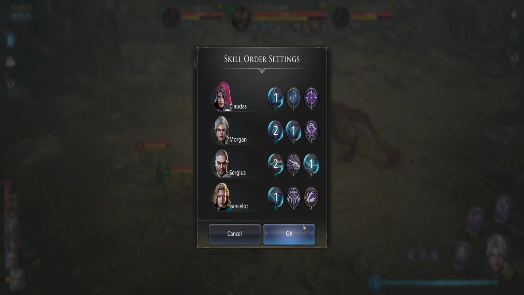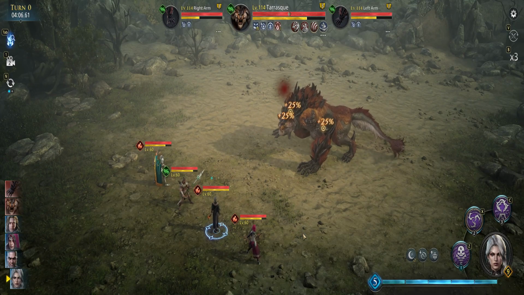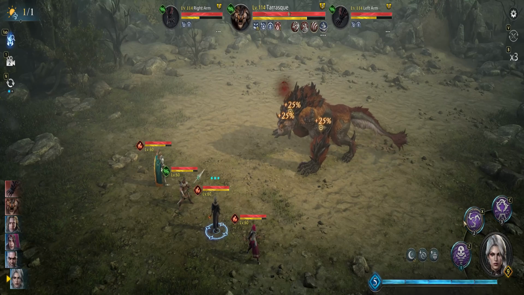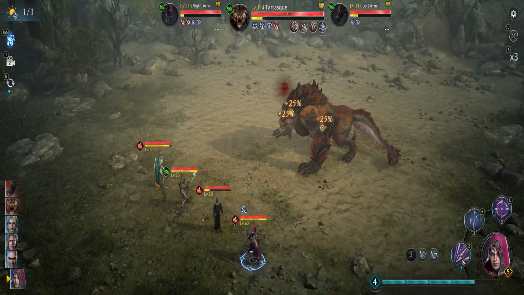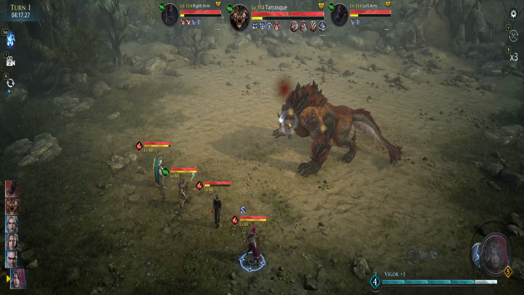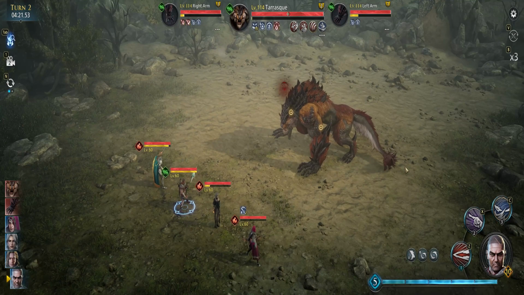If you want to do it manually, you don't have to worry about it, but just something you need to know about Sergius. When it comes to auto, he's not the most friendly auto champion. But anyways, what we're going to do here is reduce the attack gauge of the boss. We're going to use her to reduce it even further, and now it is our man Sergius's turn.